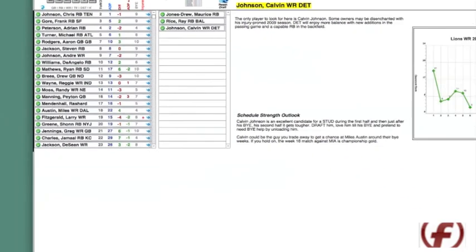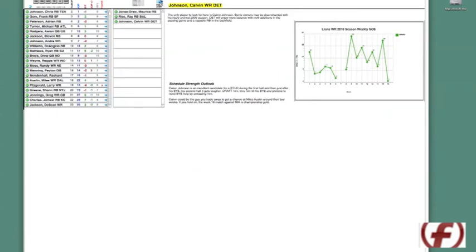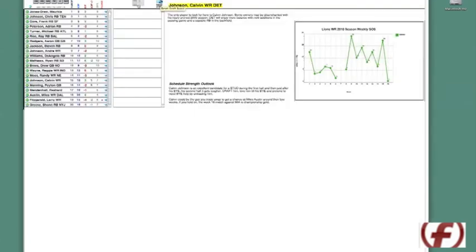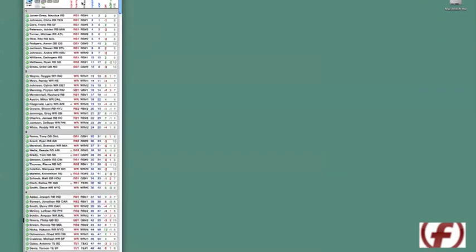And once you're done with your draft, you can hit the reset draft button, which will clear out both draft boards. And this button right here, back to draft list, will take you back to this list view, where of course you can reset the draft if it's not already done that way, or you can just continue on using this view instead of the draft board view.